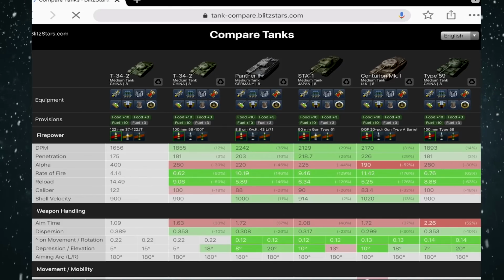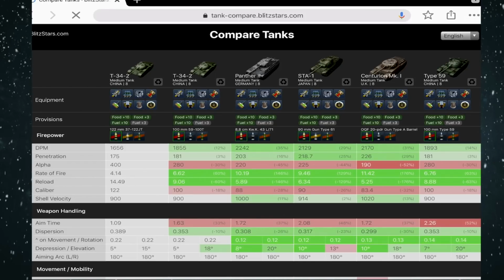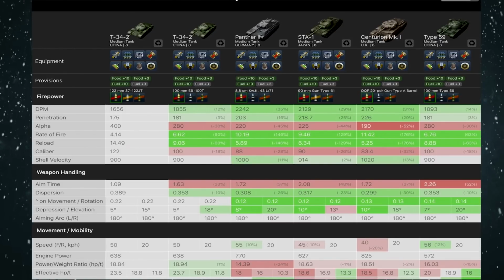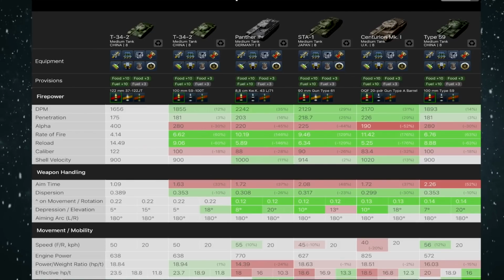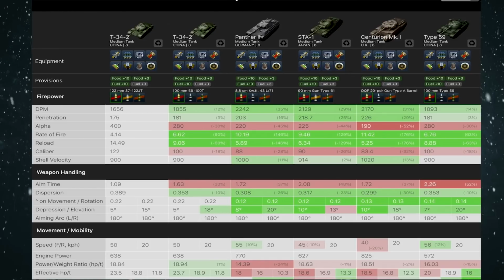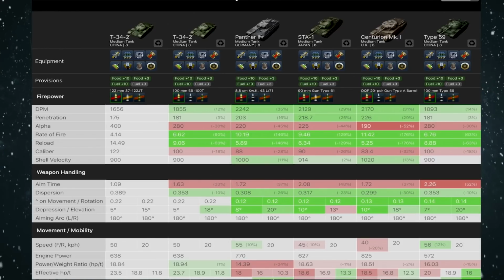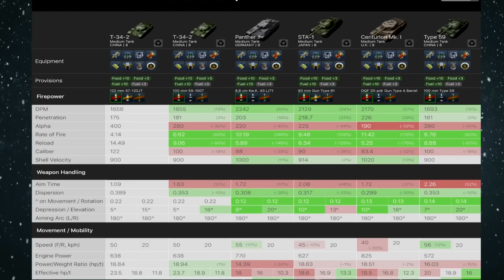But what's going to stand out the most on this list here is our damage per minute. 1656 with the 122mm, so you have to be very careful. Obviously, getting in a brawling situation is tricky because you're going to be out DPM by any tier 8 medium tank there. You look at that Centurion at over 2,000, STA 2,100, Panther at 2,200. To be competitive on a one-on-one situation, you really have to run with the 100mm.